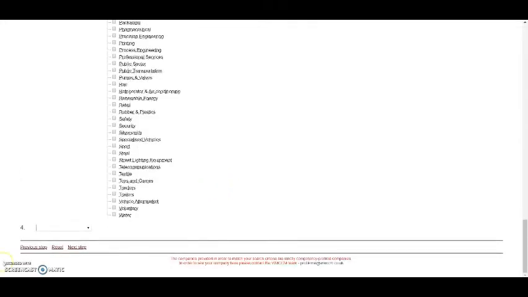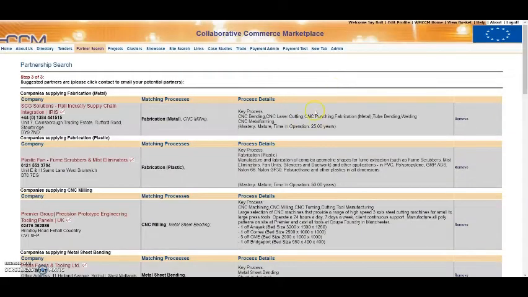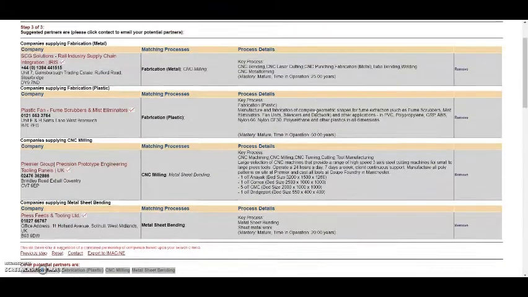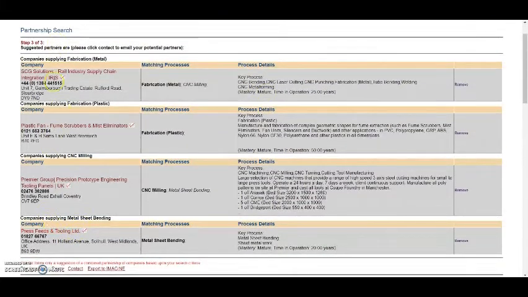And then we can add in other criteria, but if we click next step, then the system takes in our preferences and capabilities, and it recommends a partnership that could make those ventilators.